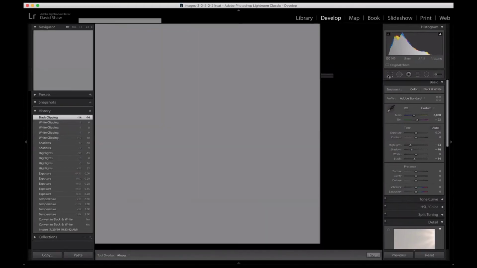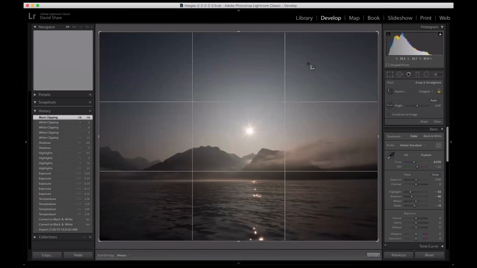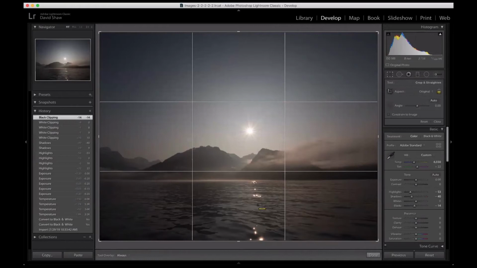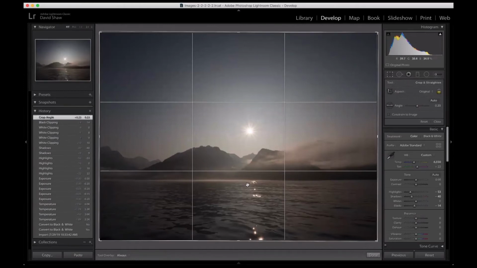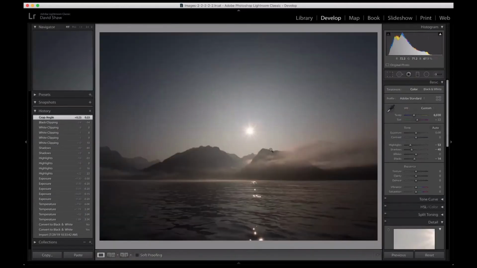So I'm going to go back up here to the crop tool. And in the crop tool, when you click on that, it's crop and straighten. So if my horizon were off, I could take this angle tool right here, click on that, and go to the flat horizon and draw a line across. And it will correct that. You can see it was just ever so slightly off. The image just tilted a tick. And then once you get it where you like it, you can double click and it'll accept that crop.